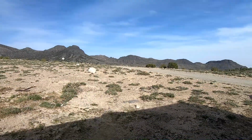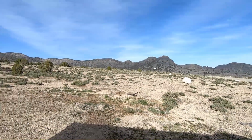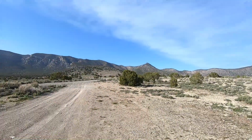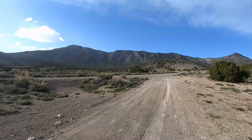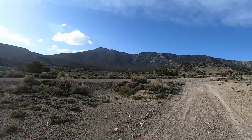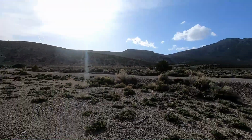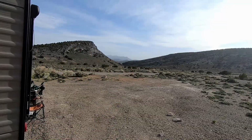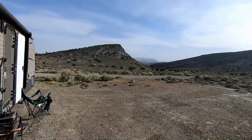All right, check out this view. Are you ready for that? Absolutely amazing. Look at that beautiful canyon, huh? It's gonna get windy. Goes down into that nice little draw. Beautiful here.